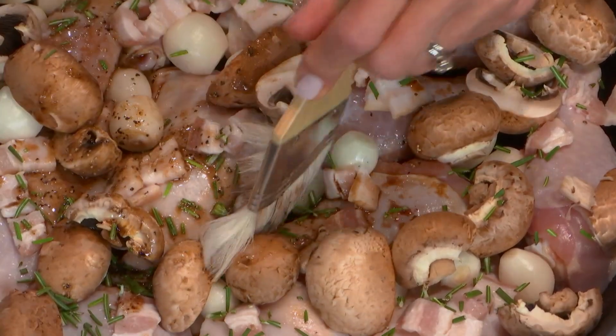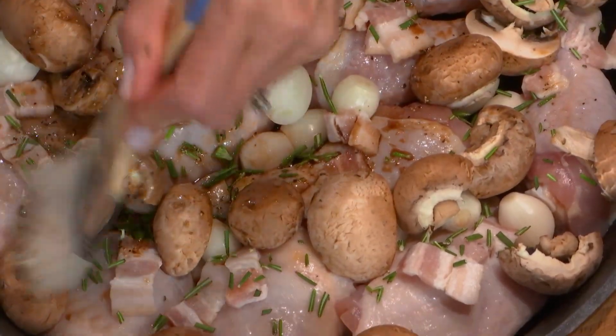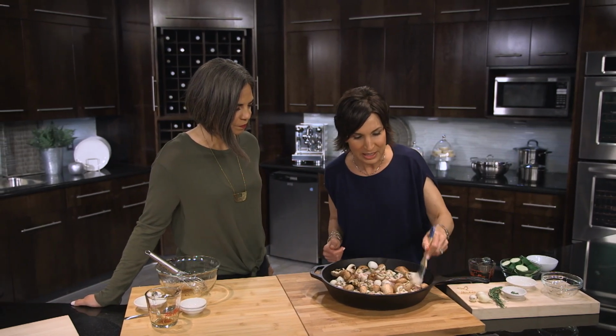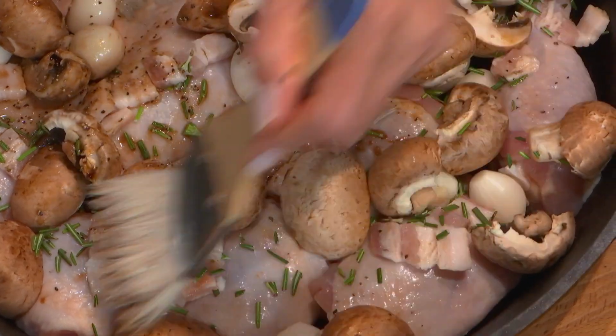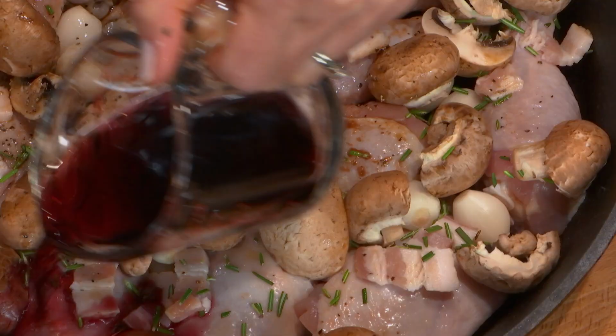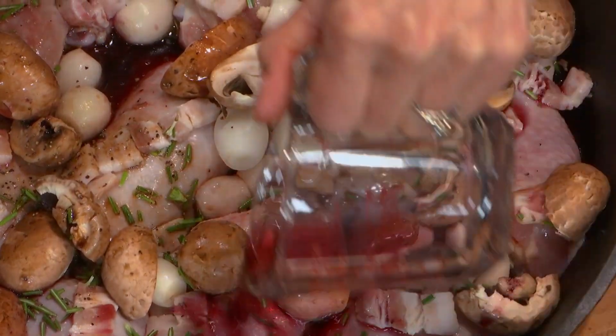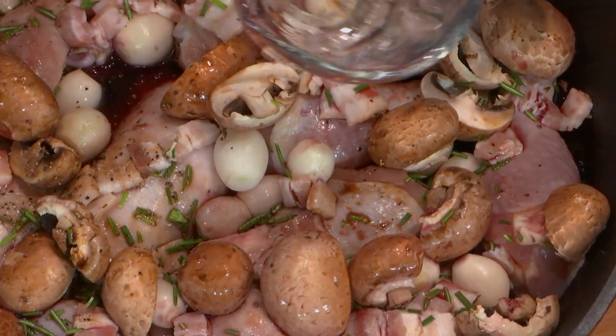Okay. And then you just make sure that all of your chicken, your onions and your mushrooms are nicely covered with that lovely braising liquid. It imparts a lot of flavor. So before we sneak this into the oven, this is where we use half a cup of our full-bodied red wine. We just pour it all over. So this is part of our braising liquid too. It already looks beautiful.